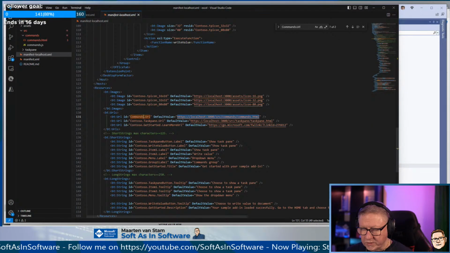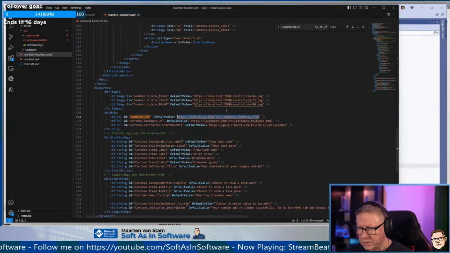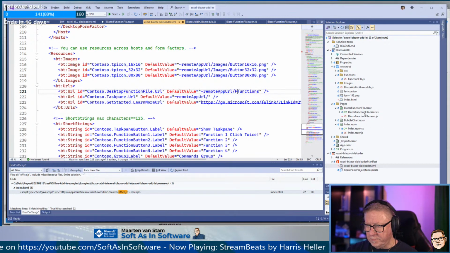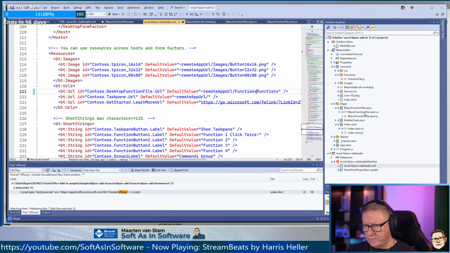If we look at this one, commands URL, setting that to the functions file, that will be like remote app URL functions file.